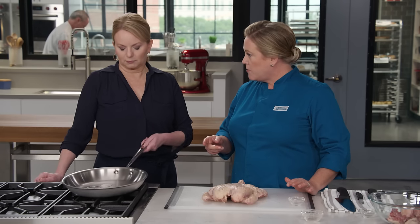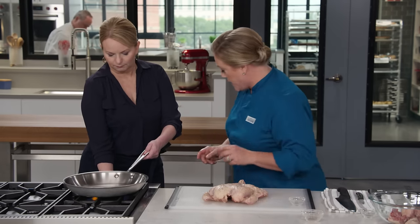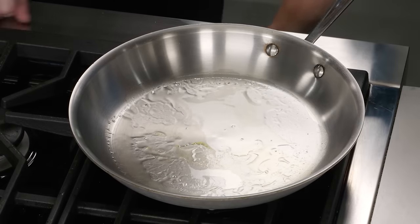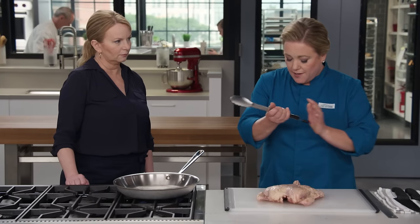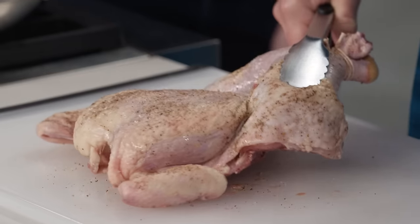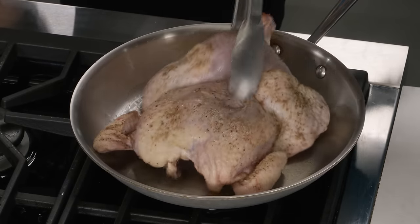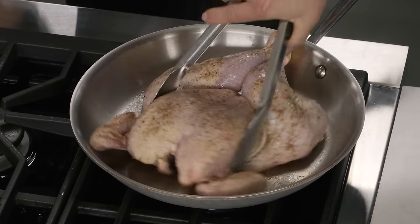If you could heat that up over high heat, that'd be great. I'm gonna go wash my hands. Sounds good. How's the oil doing? It's smoking. Perfect. Time to add the chicken. Now, we're using a skillet because we wanna get it good and hot. That'll start cooking the chicken from the underside. Oh, good sound. That's a good sound.